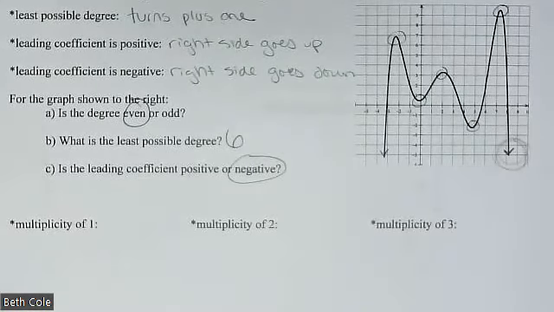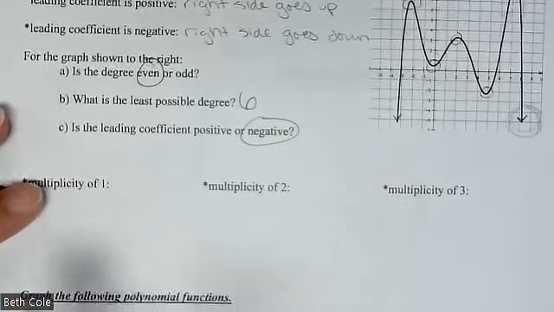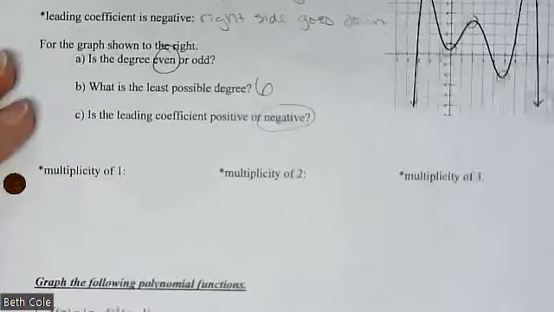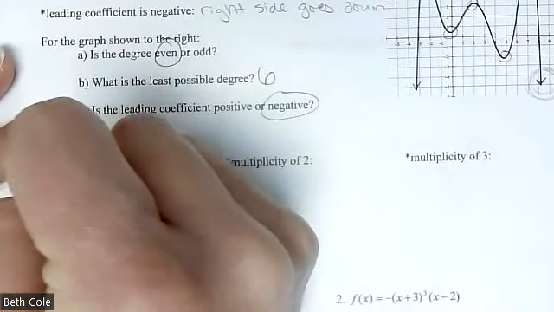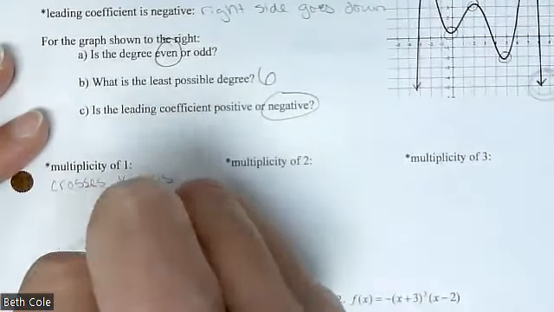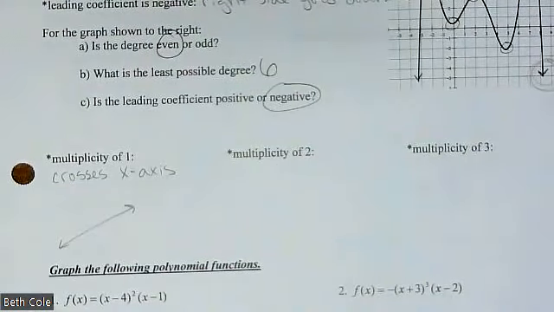Cool, we survived that. Now, this is about pattern finding. If your multiplicity is 1, and what we mean by multiplicity is the power, like the exponent that's written. So if it's 1, it's usually not written. What that means is the graph crosses the x-axis. It would look like a line. Linear is a power of 1.